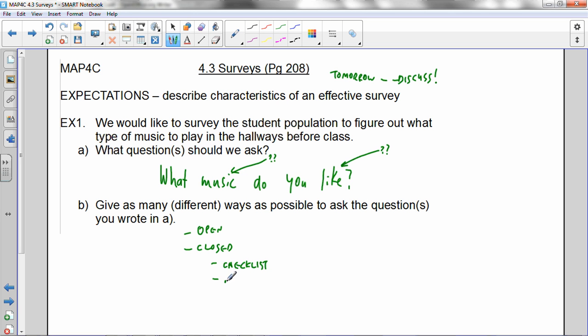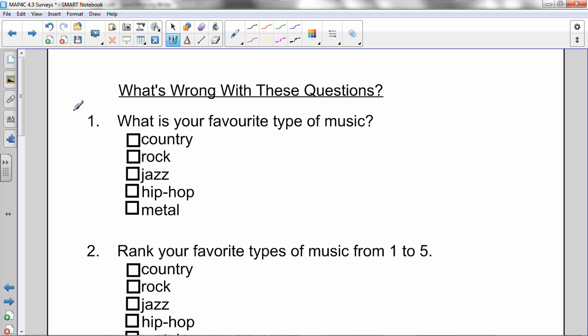There's rating questions. A rating question would be, on a scale of 1 to 10, with 1 being terrible and 10 being I love it, how much do you like this music? A ranking question is a little bit different, and we'll see examples of these, by the way. A ranking question is, here's a bunch of music, which is your first favorite, and then second favorite, and third favorite, and so on. And we'll see these in a bit. And I'm hoping that you have this for a discussion.